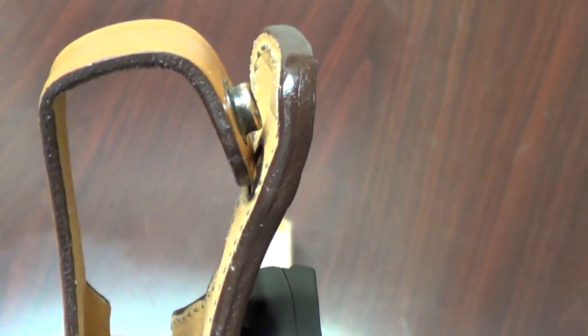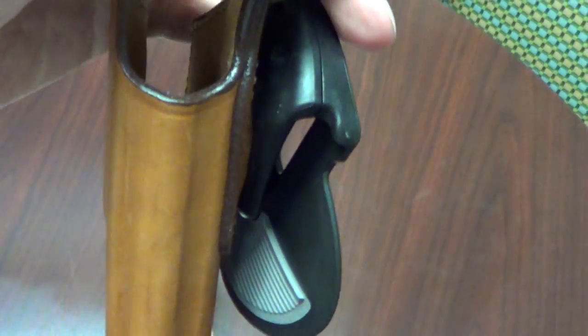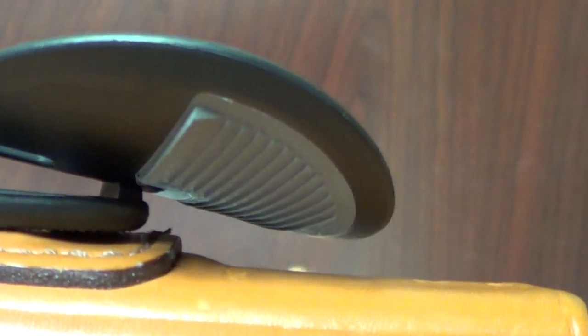The holster is a really nice holster. It's in what I call a vegetable-tan leather, and it has a plastic paddle on it — this is a paddle holster. All of Raylan's holsters were paddle holsters. It has set screws, and you can adjust the paddle to a forward cant, up and down, and adjust the height of it — really a very nice holster. On the backside, it has a groove inside for the front sight. What I like about this holster is that little tooth or clip at the bottom — when you put it over your pants and belt, it clips around your belt and really locks the holster in.